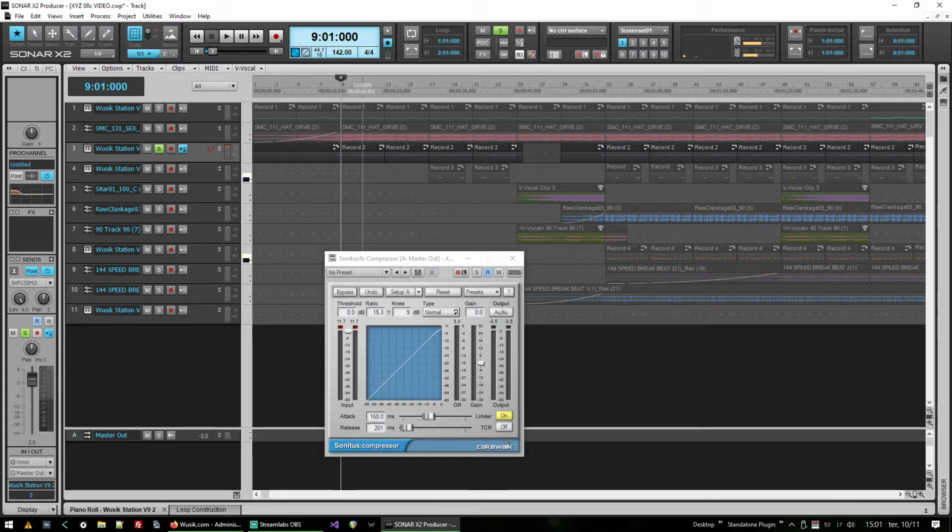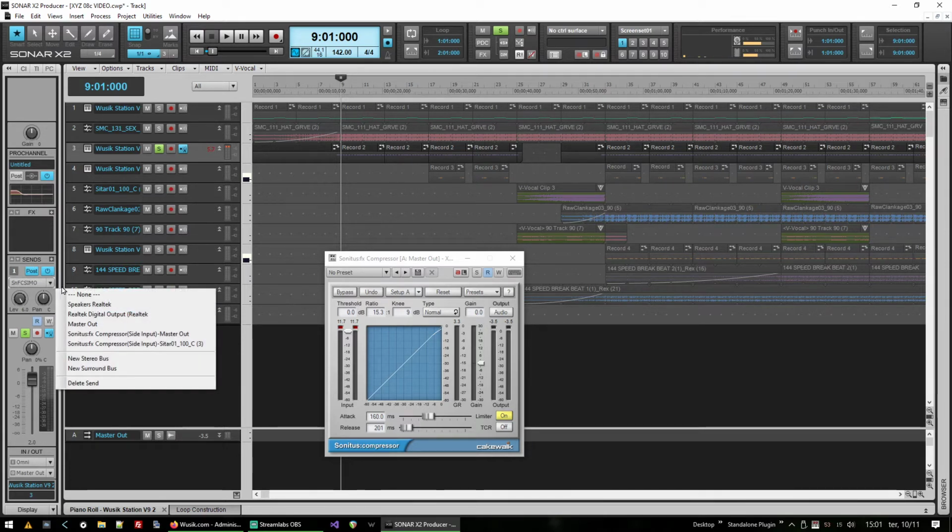So I went to the kick track and added a send to the side chain input of the compressor. I don't remember which one it was, but I did it first thing, so it was the first one. So probably going to be this one, master out, I guess.